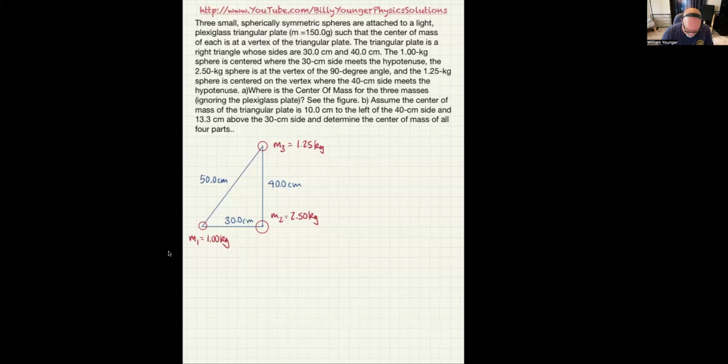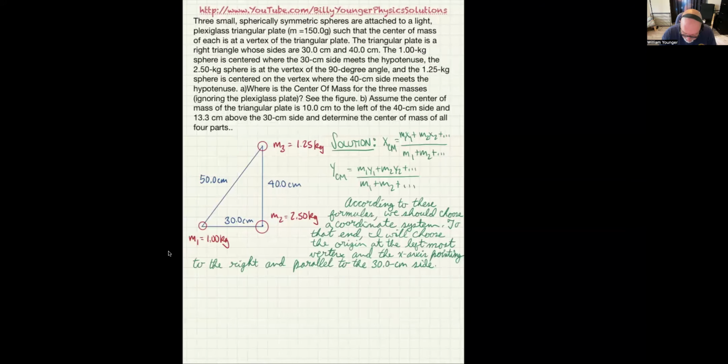So we've got the drawing set up here. I've typed out and written out a lot of the solution already. I'm trying to speed up the process so you don't have to waste time watching me write. So here is the solution beginning. In the solution, I normally state exactly what variables we've been given. I assign the particular numbers that we've been given to particular symbols so that we know what equations they apply to, and we usually supply the equations that we're going to be using. In this case, the diagram pretty much shows everything but the mass and the center of mass of the triangular plate. That's the only thing that's not shown here, but we'll pull that in as needed.